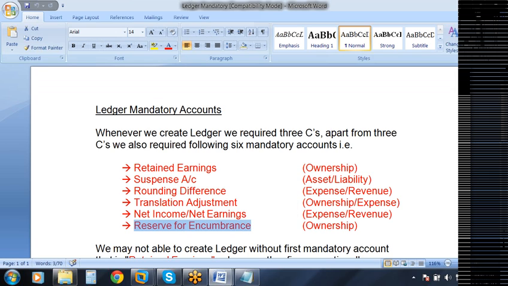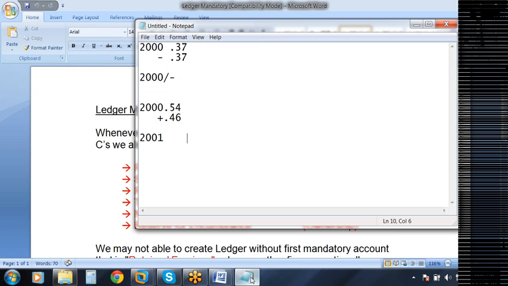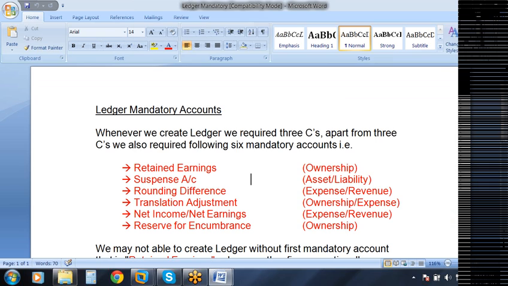The other one we discussed, reserve for encumbrance, is what you get whenever there is a debit without credit or credit without debit in budgets. Followed, gentlemen? So these are all mandatory accounts to create the ledger.